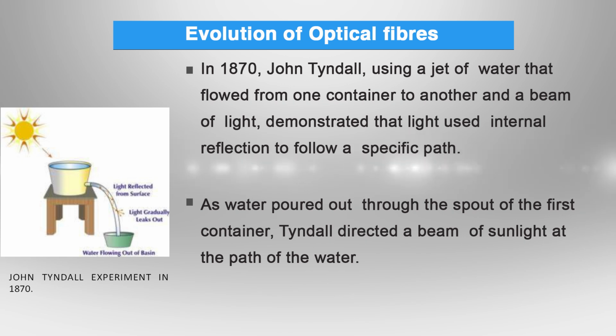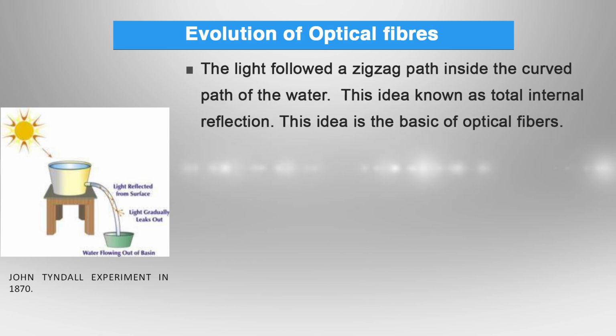Advancement in transmission. The development of erbium doped fiber amplifiers in the mid 1980s allowed for long distance transmission without frequent signal regeneration, further boosting the efficiency of fiber optic networks. Widespread adoption. From the 1990s onwards, fiber optics became important in global telecommunication networks, providing the backbone for internet infrastructure and high-speed data transmission.